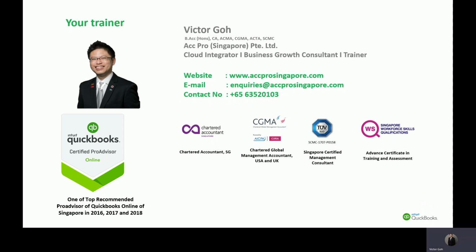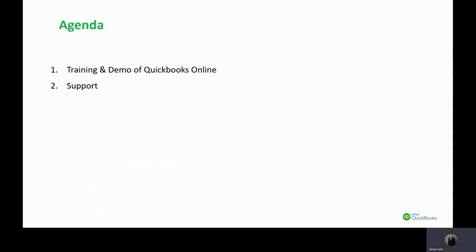To introduce myself, I am one of the partners for ActPro Singapore, one of the top recommended QuickBooks Online accounting firms in Singapore. We provide bookkeeping, mandatory accounting services, as well as group and customized training on QuickBooks Online. With the introduction of cloud accounting software, accounting is tracked in real time and QuickBooks Online supports this process.